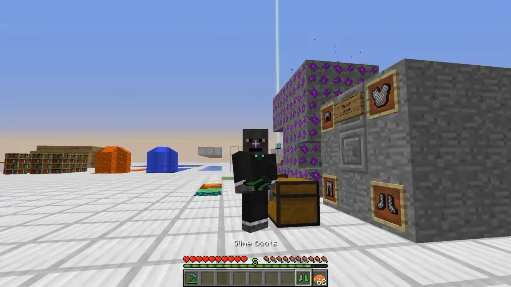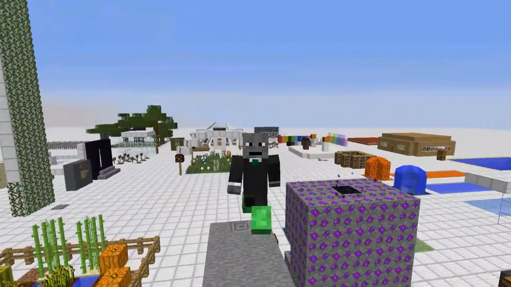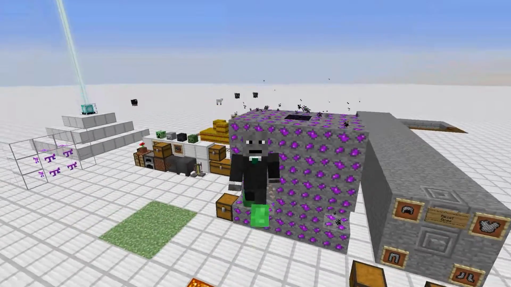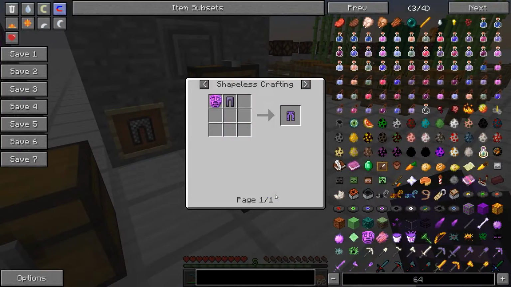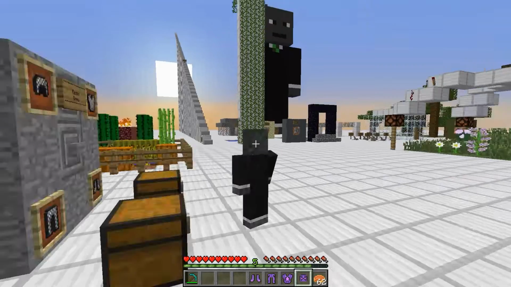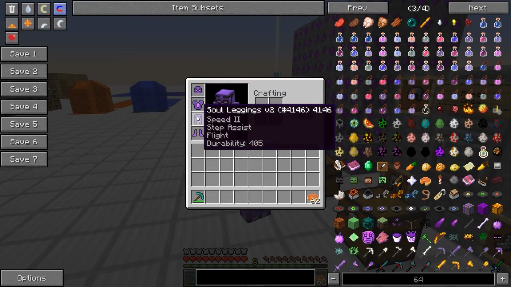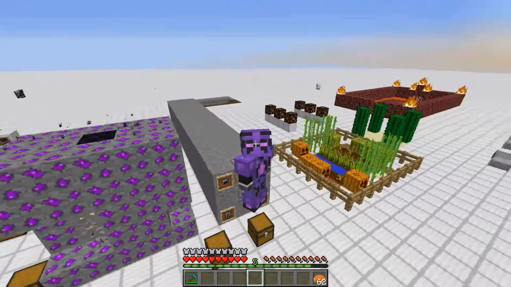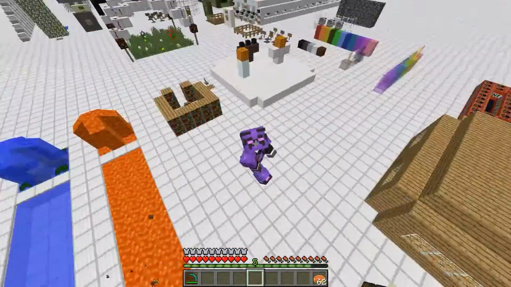And here we have the slime boots. And that's it. These are boots that can make you jump very high. Wee! And here we have the Soul Helm, the Soul Armor V2! Now, really? Complicated. It gives me speed, water breathing, flight, step assist, and water walking. Okay, then it's just overpowered stuff. Very overpowered.